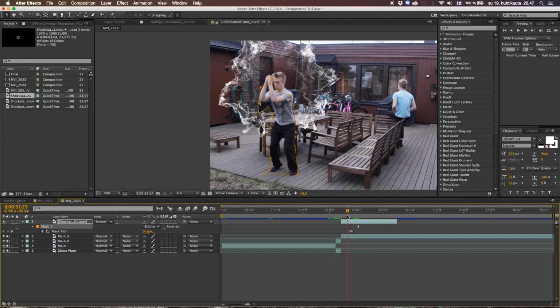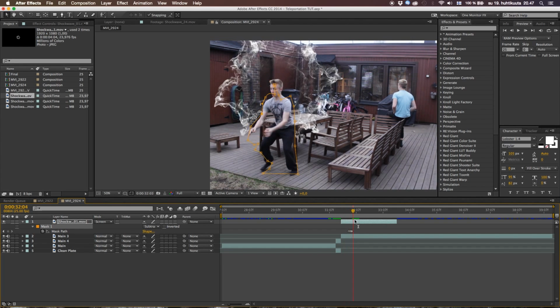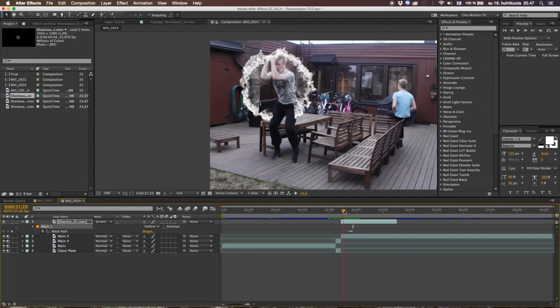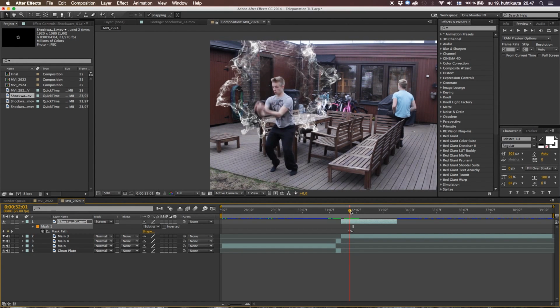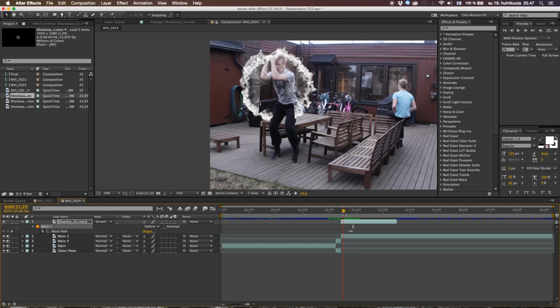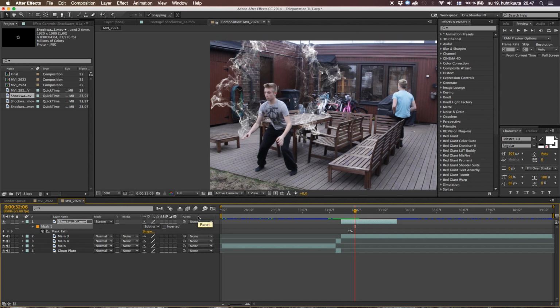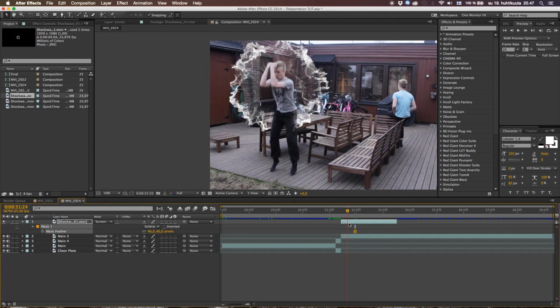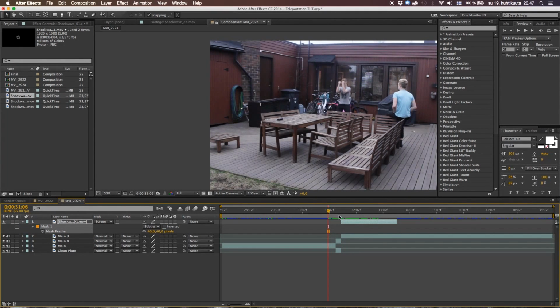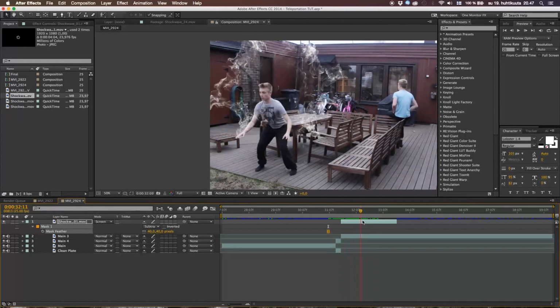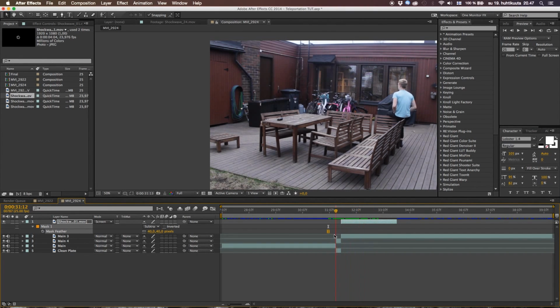So guys, welcome back. I just made a really quick masking around my brother, and if we click ahead so we don't see the mask, it's really jagged, it doesn't look that good, but we will make this a lot better. So first we click F on your keyboard and feather it up a whole bunch, like 40%, so it's blending in better, and it looks like he's not inside of it in any particular way, and I think that looks really cool.